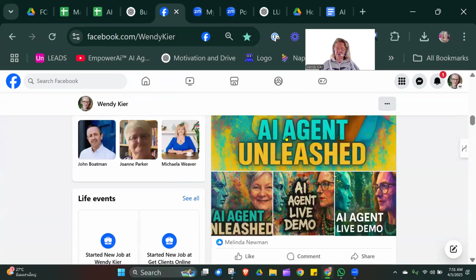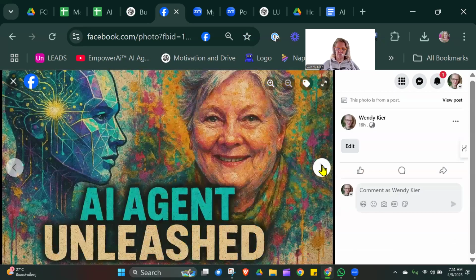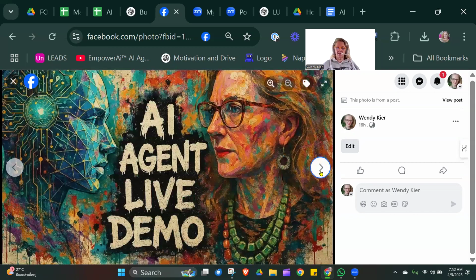These are some other images that I have created. So we've got Bev, we've got Penny. I've uploaded the photo of Penny and I'm going to use this. This is a demo that I did with Helen.